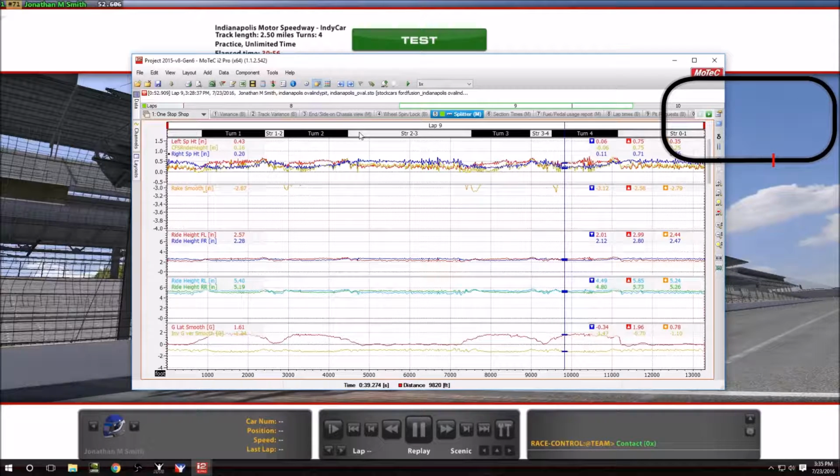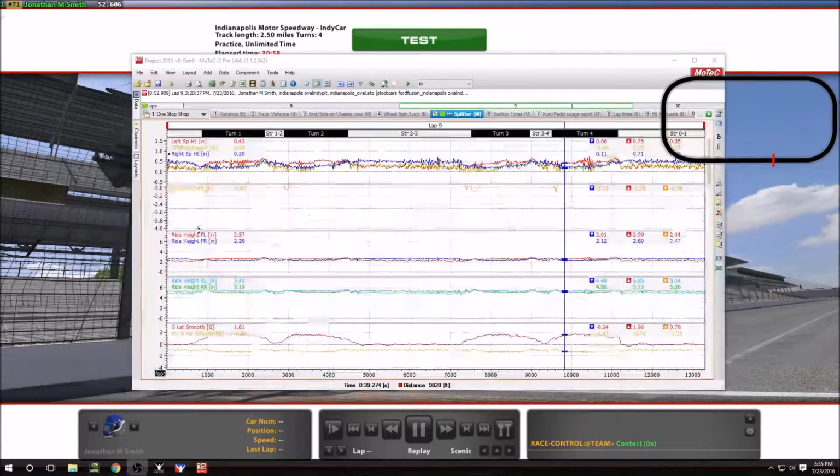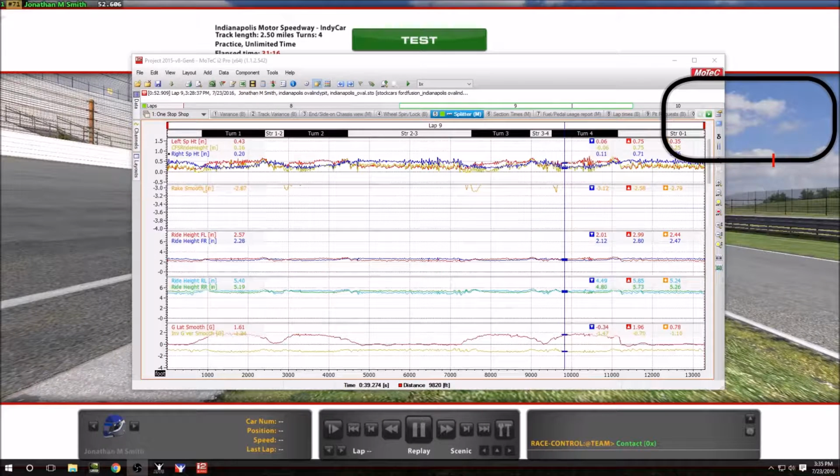If you have any comments, or maybe you picked up that I did something wrong, I'm not an expert, and this is obviously a guide for somebody who doesn't know, who's never used MoTeC, that kind of stuff. But I'm open to suggestions on if I missed stuff or other ideas.